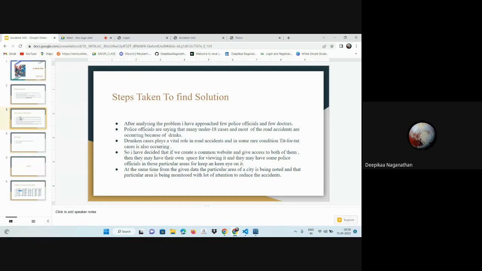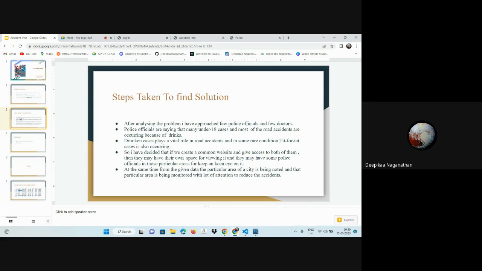If in Madurai, a particular area called Annanagar has many accident cases noted, then that accident zone can be monitored with a lot of attention. If a place is monitored a lot, the cases may reduce. I thought like that, and it surely will.